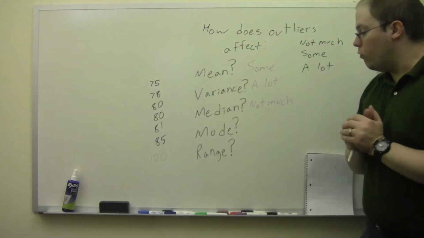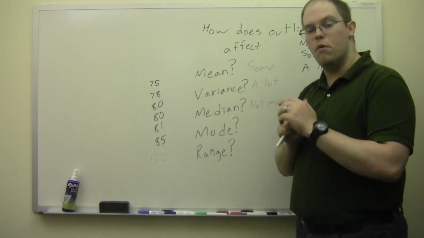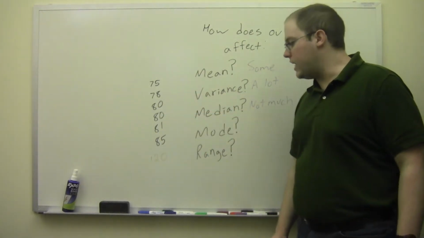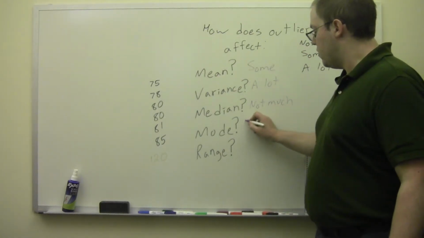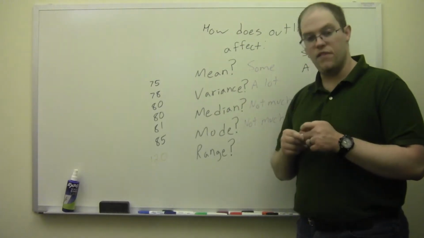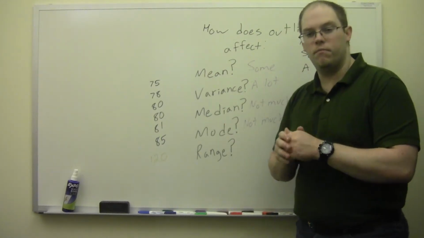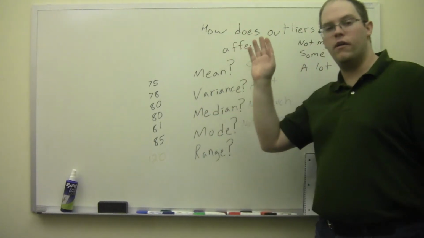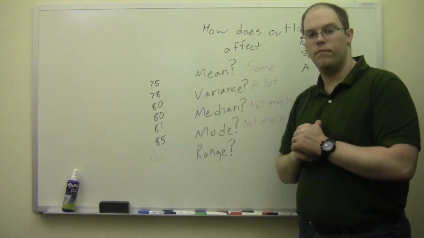What about the mode? Remember, the mode was the most often occurring data point, the most frequent observation. So in this case, my most frequent observation would be 80. So in fact, the mode is affected not much, or really even not at all, by the presence of outliers. Because you can think about a larger data set. If my n was actually 10,000 data points, having one point that's extremely far out isn't going to affect in the slightest what the most common observation is.